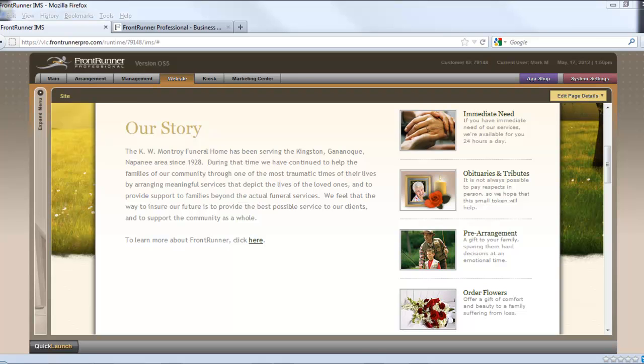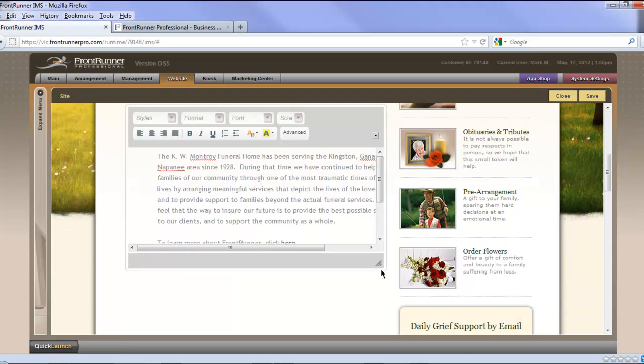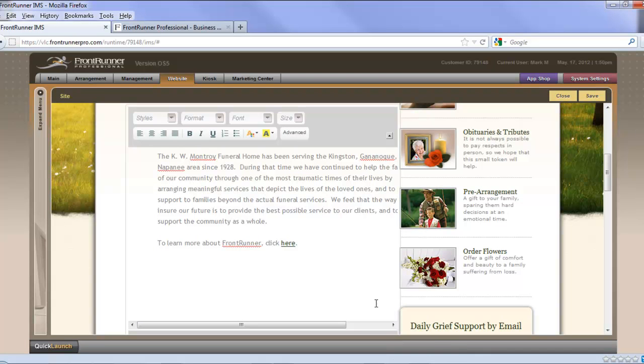If you're unsure about what the size of the photo is and how to resize it without losing any quality, send an email to support@frontrunner360.com and we can help you with that. And I can show you some examples here too. So the first step, once again, we go up to the edit page details and select edit content. And our editor opens. Once again, I expand my page a little bit. You could do this all at one time, of course, but I'm trying to show you step by step.